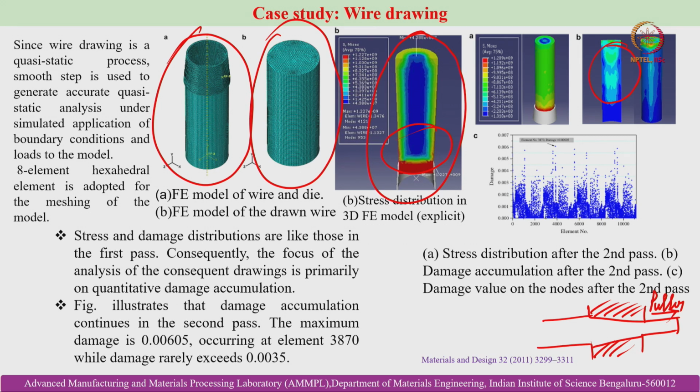than at the surface. So you can very well predict the limit, like in case of the rolling we have discussed, one can predict the limit up to which the material can be strained, the strain value. So that also can give a proper idea about the reduction ratio that can be achieved in case of wire drawing, and how many passes the material has to be subjected to so that it can be uniformly deformed without causing localized damage to the drawn wire, and thereby the process can be optimized.